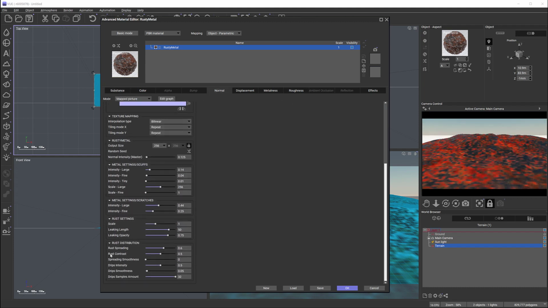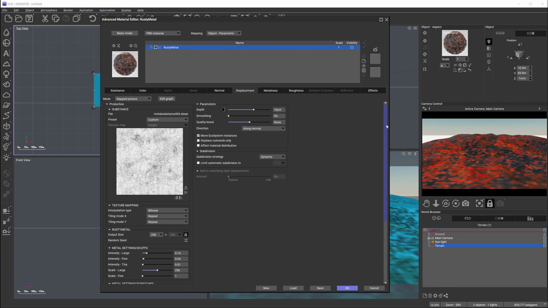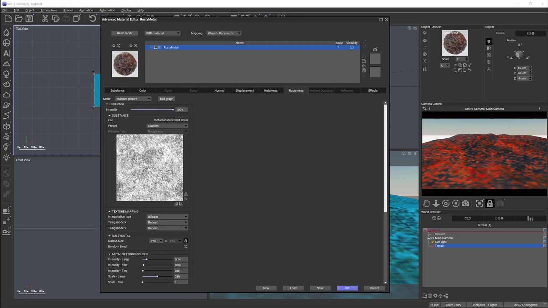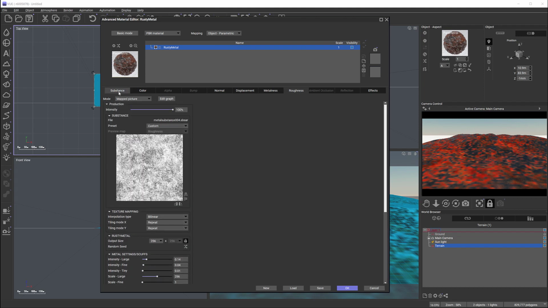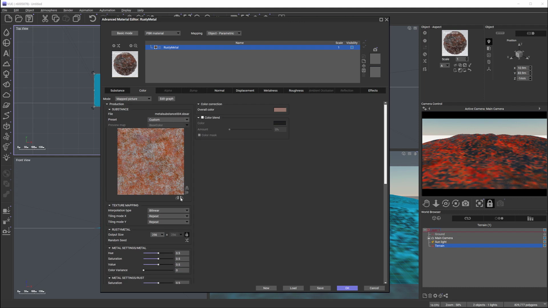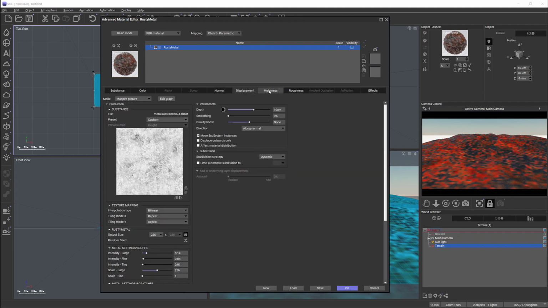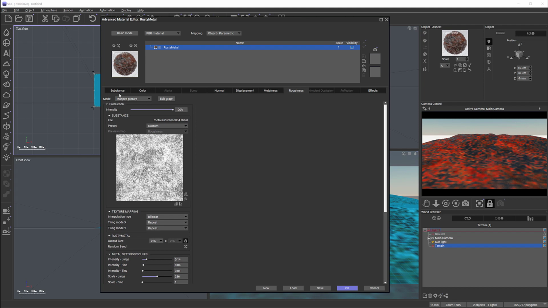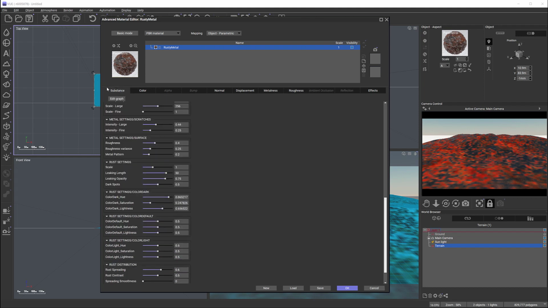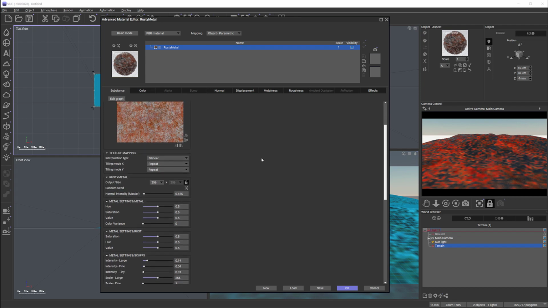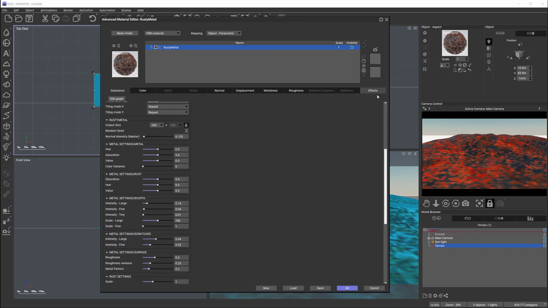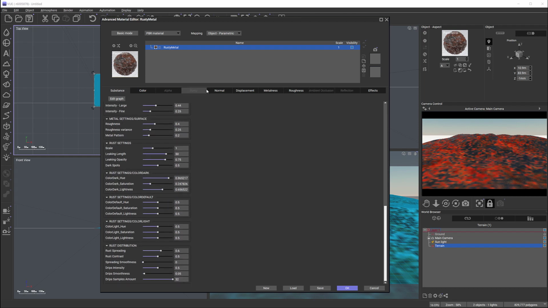Some of these properties will be available in specific areas related to the overall material, and some of them, as I said before, may not be available. But overall, we have the same things. We have our color, which you can see in the image. We have normal, displacement, metallicness, roughness, all generated. And of course, we have a new tab now called Substance, because it's a Substance material, where we can modify all of these properties, which directly affects all other tabs, so you don't necessarily need to go inside each of them.